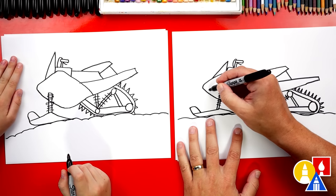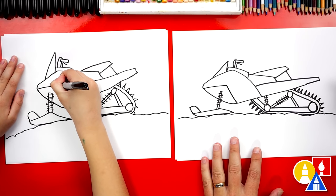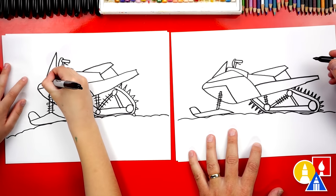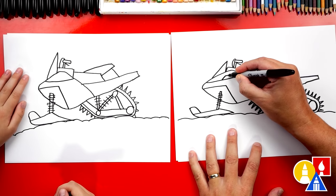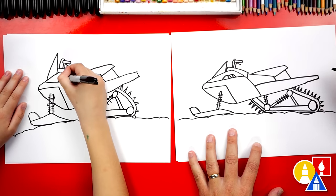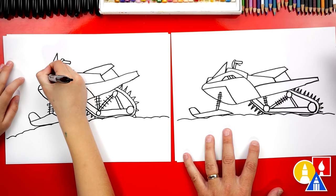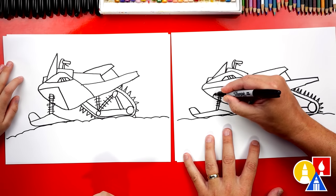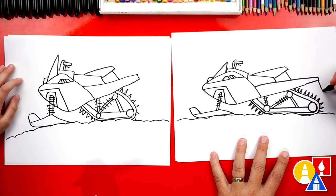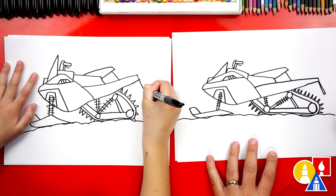Let's add a few more details to our snowmobile up here at the front. Maybe we can draw a line that comes over this front arm and then connect down to the bottom. We could also add another one coming all the way across to the back. We could even put some cooling back here or on top — I'm going to draw this shape. You could add as many little details or extra lines as you want. You could change your drawing so it looks even more different than ours. I'm going to add a shape right here — maybe that's for the headlight. And I'm going to add one more shape over this arm. We could also add a flap back here — this keeps the snow from going up too crazy, especially if you have somebody following you. You're going to throw snow up in their face!